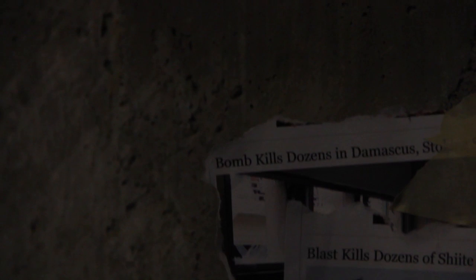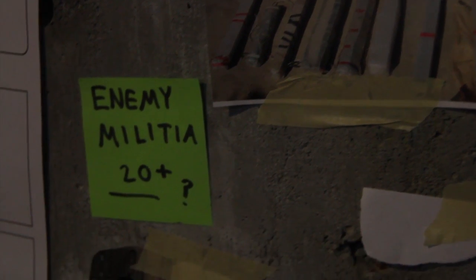Good. What about surrounding Op 4? The enemy militia headquarters is 1.3 clicks to the east. Keep a low profile. We estimate 20 to 30 men stationed there. Anything else? No. Good. Get your team ready.